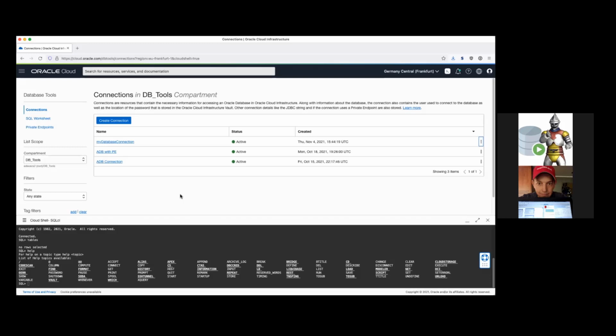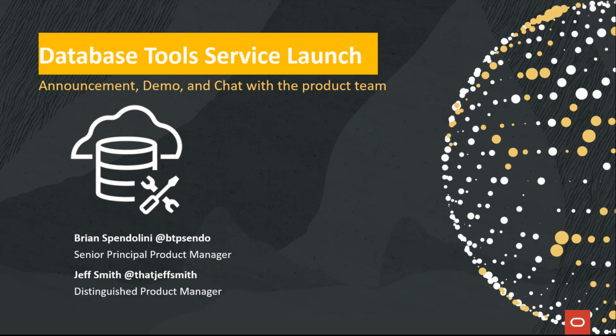Yeah, if you want to learn more, you can go to our documentation. We have our documentation in the OCI docs. I think actually it's now docs.oracle.com, and we are listed as a top level service, so you just look for the database tool service, and there's documentation in there on how to create your connections, how to set them up with private endpoints if you need to do that, how to use the SQL worksheet, what you can do with that, some best practices, and some sample policies that you could use to start setting up the policy structure for allowing access to specific connections.